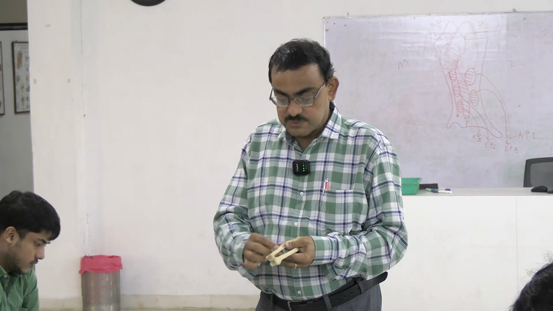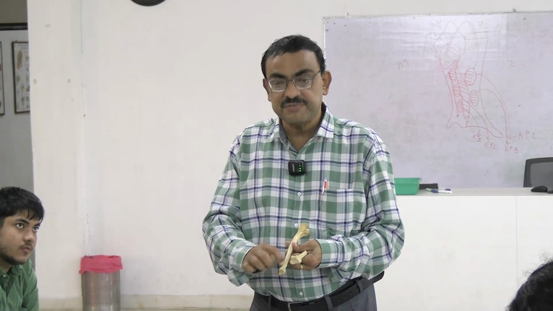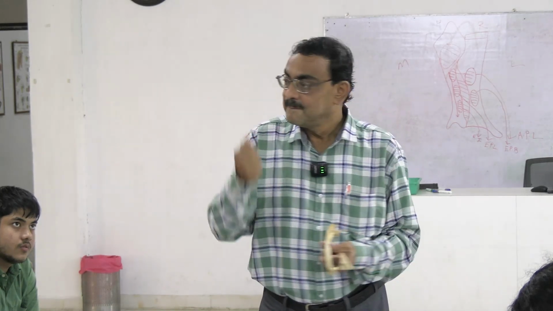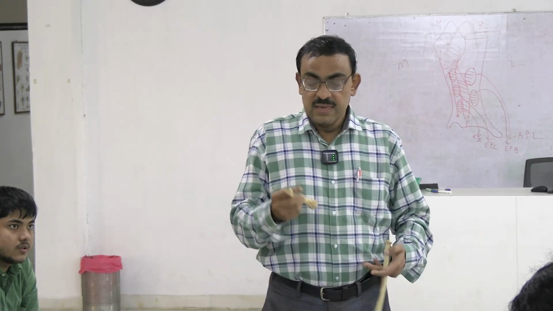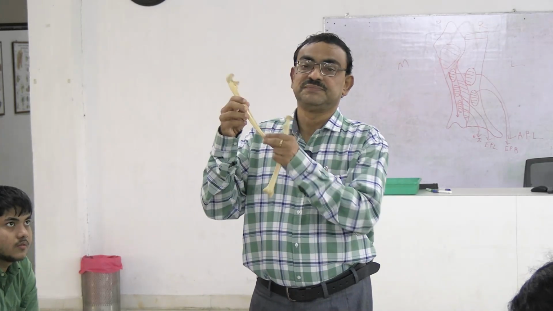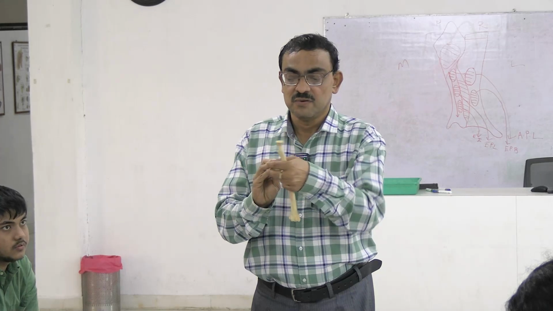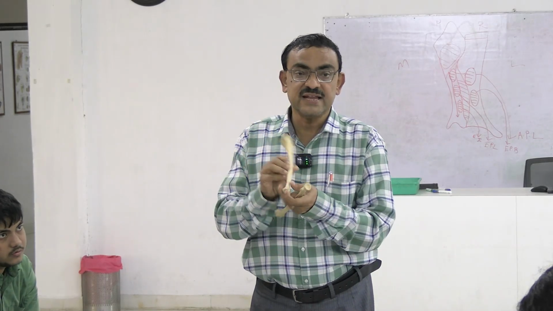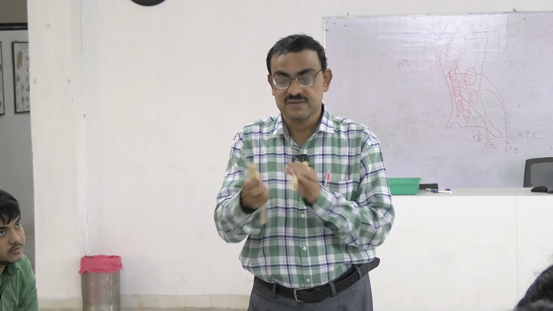So this part is smooth. Any depression, any roughness is caused by muscle. Right? In the lower part, we are getting the lower end, one styloid process. Stylus means pointer. This is a styloid process.